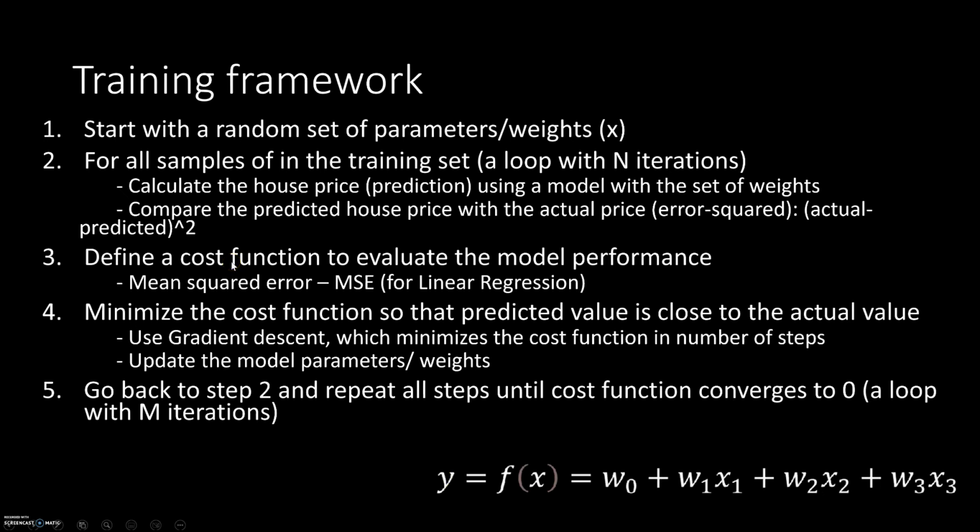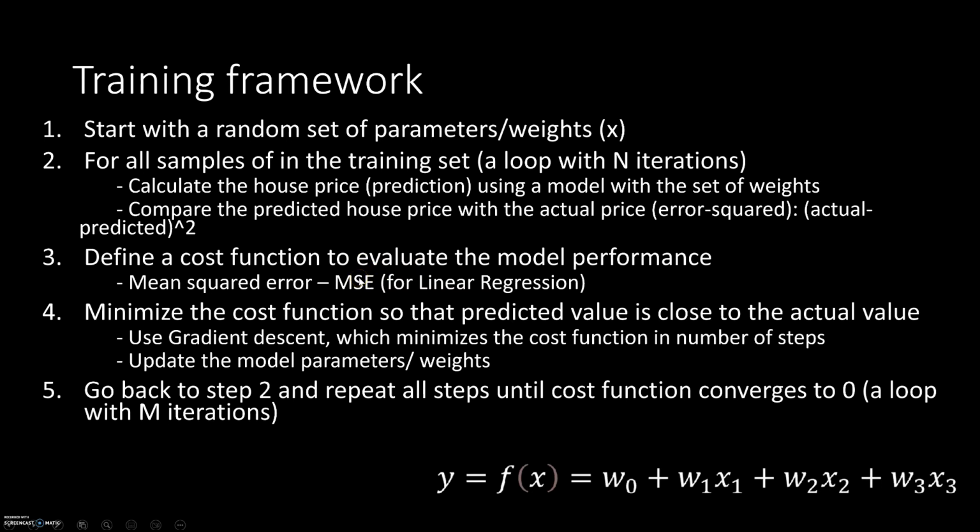Then, to have one metric to know the error, we define a cost function for the model that we have decided to use with this random set of parameters. That's what the cost function is. In this case, the cost function is simply the mean of the squared errors we calculated for m samples. We call it mean squared error. That is our cost function.